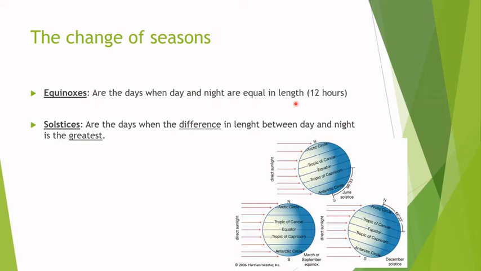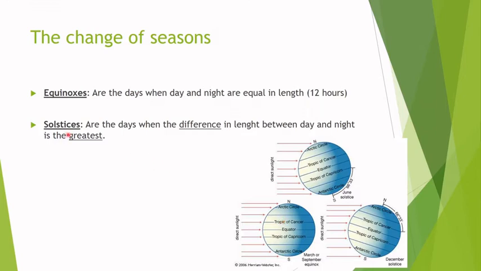As I say, this happens twice a year, and it happens when the Earth is completely straight with the sun, so we receive direct sunlight. Now this happens when we go from the summer to the autumn. That means it happened last 22nd of September. Alright, that means I think it was last Monday. And when we go from winter to spring, that usually happens around the 21st of April.